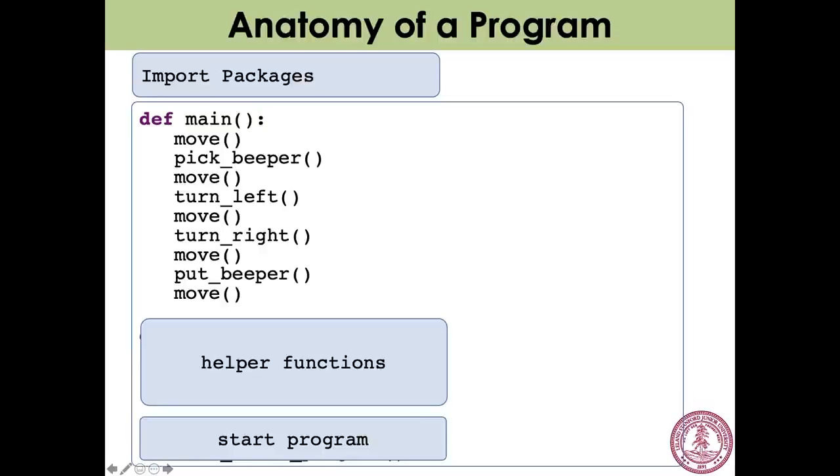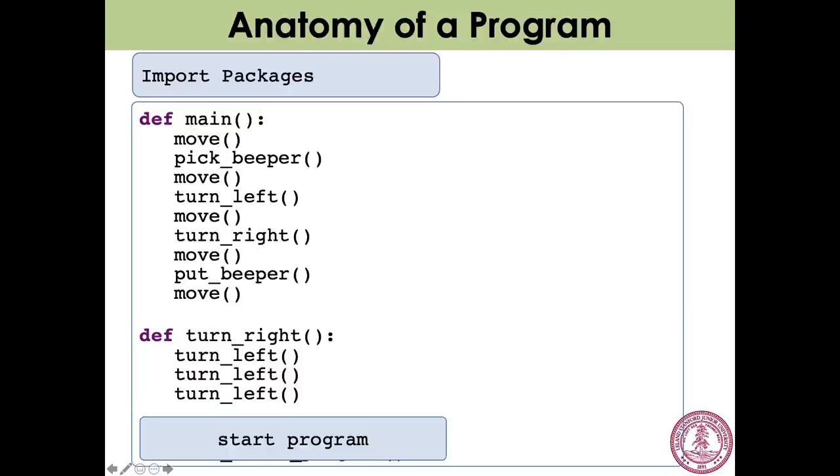After you define main, where everything's indented 1, you can then define helper functions. Those helper functions can be as many defs as you want. You can def turn right, and then after you could have def turn around or def move to wall, whatever you want. You can define function after function after function, and it should look like functions defined after main.